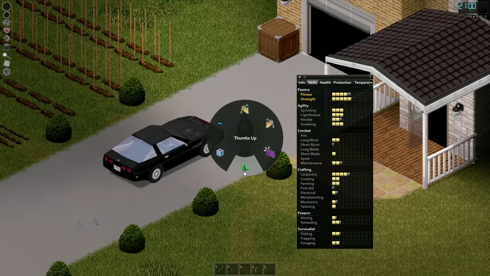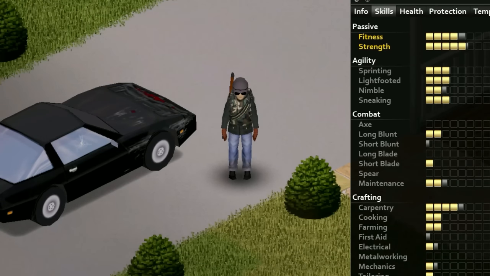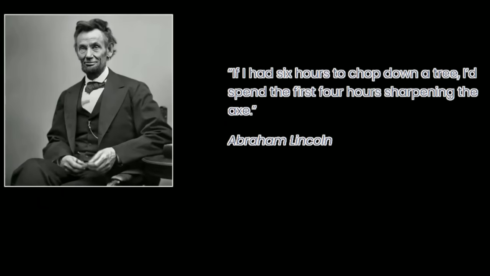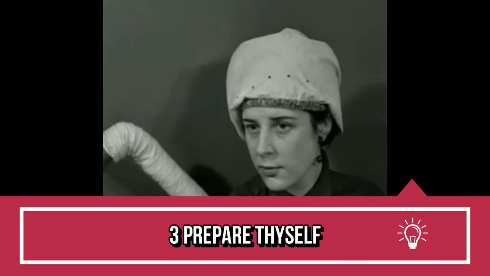Alright, we have our spots picked, our entry and exit points, we've trained reloading and nimble, we're all situated with a secure, secluded base, so now we're ready, right? Nah, still not ready. Abraham Lincoln once said, "You give me 6 hours to chop a tree, and I'll spend the first 4 sharpening the axe." It's all in the preparation, my friends.